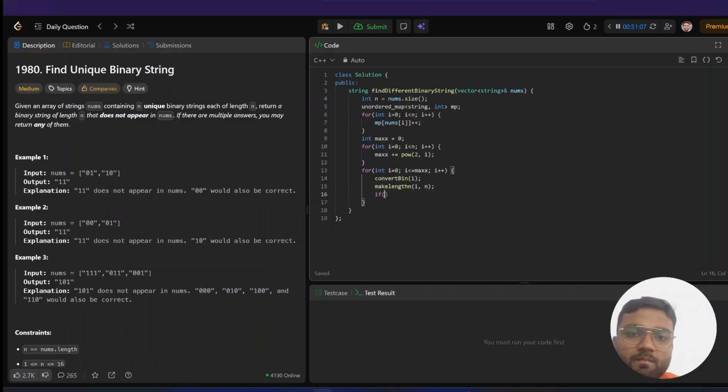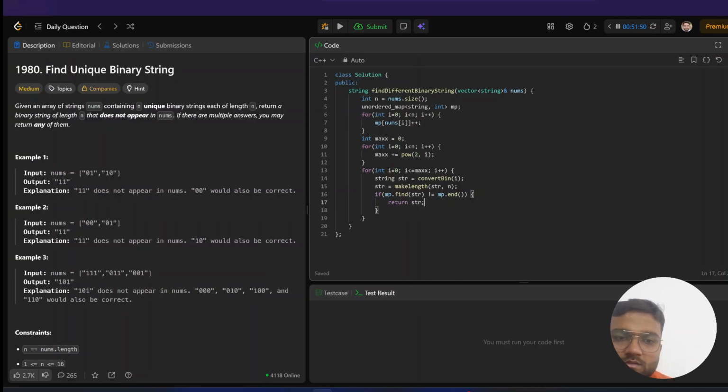Then I will check in the map, mp.find of str. If mp.find of this str is not equal to end, that means I have it in my map.